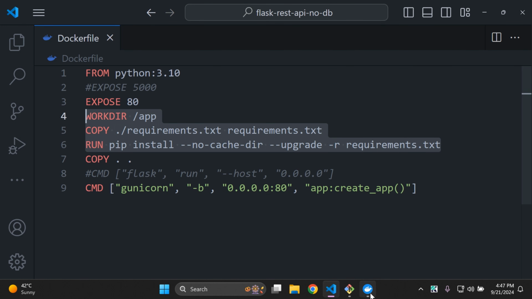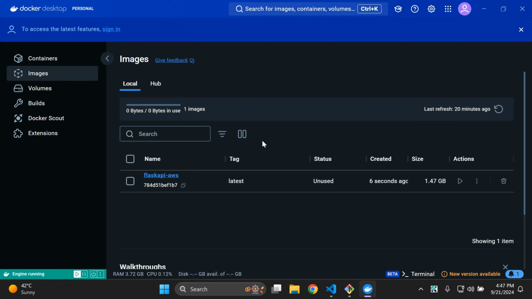So now if we head on over to Docker Desktop, you'll be able to see that we have our Docker image here situated within the local repository. Now, if you don't see it when you navigate here, sometimes you need to close and open up Docker Desktop again to see it. Right, so there we are. We now have our Docker image set for production.